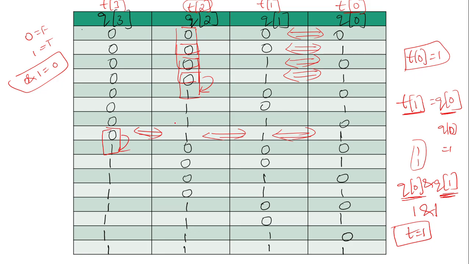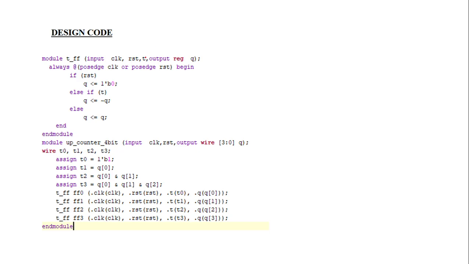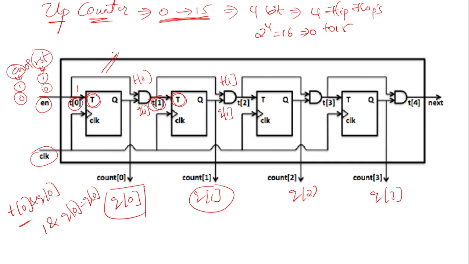So like that we are going to design. I think if you understand this table, then it is very easy to write this code. First we have to write module followed by the module name, T underscore flip flop. I have to write two modules here. Why? Because here you are using a T flip flop. Writing the T flip flop is one case, and connecting all these flip flops is another case.